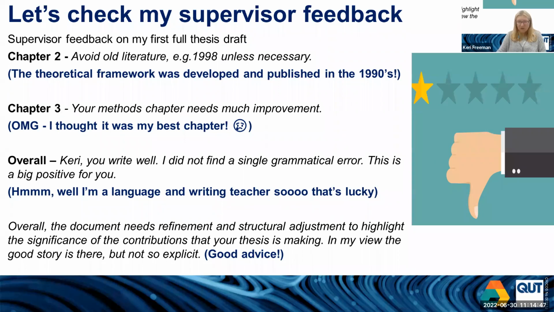Okay, now I had obviously 2 supervisors. This is my mean supervisor. And this is the feedback. So chapter 2, avoid old literature, 1998, unnecessary. My theoretical framework was who I cited from 1998 because that's when it was developed and published, and it was still in use. I'm not the only one that used that theoretical framework. People still do today. So yeah, that was a bit annoying that she said that.